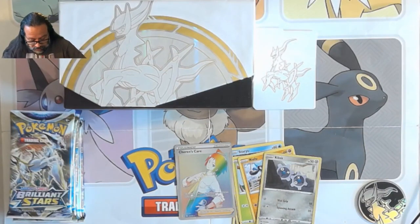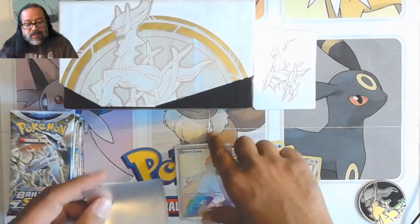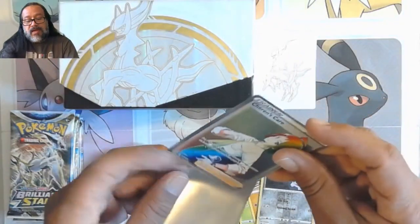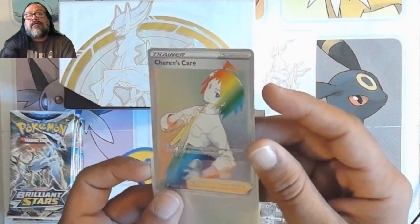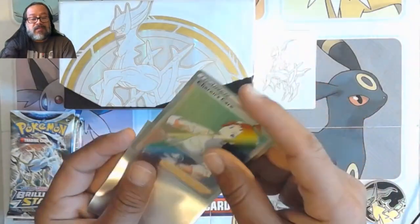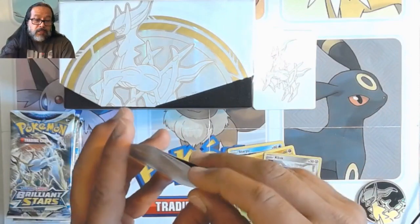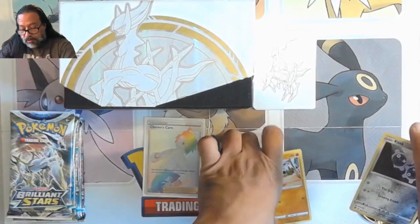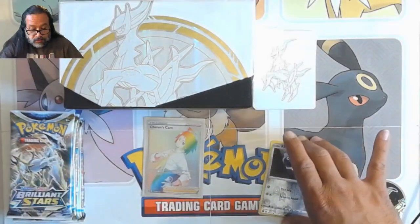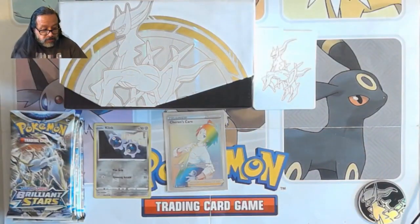Thank you. We start off good. We at least get one hit off of these. I remember the Fusion Strike ETB that I opened up. I don't think it gave me any hits whatsoever. Or if I did get a hit, I don't think it was anything good from what I recall. So this is very nice to see. We at least got one. We'll put the reverse holo right there and keep the commons over here for now.